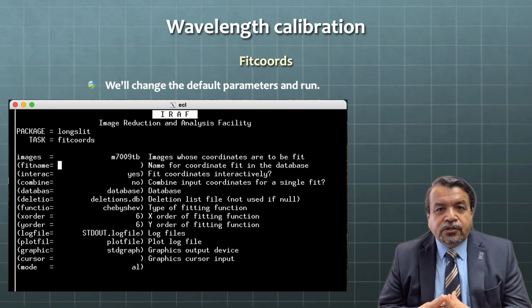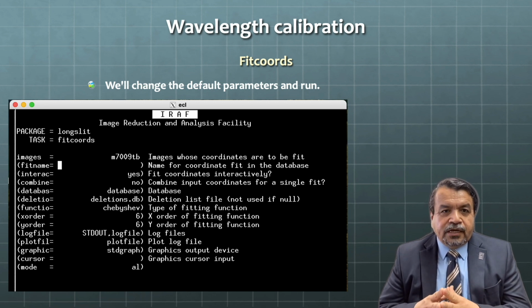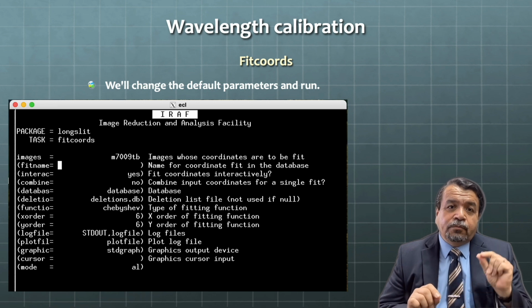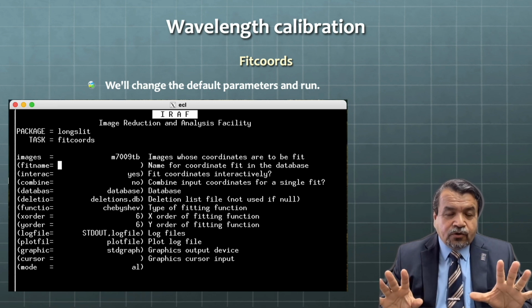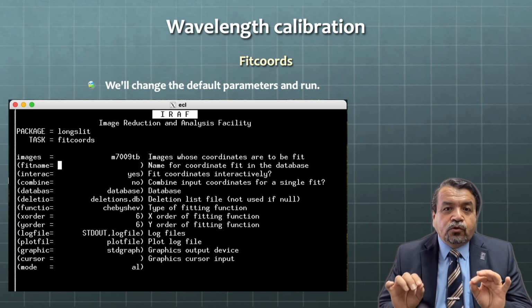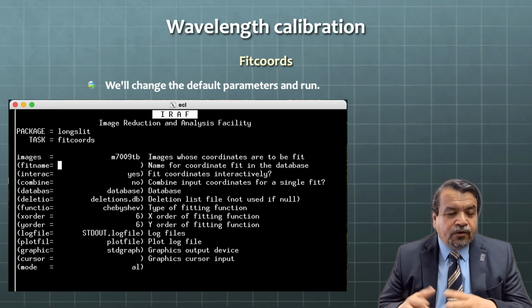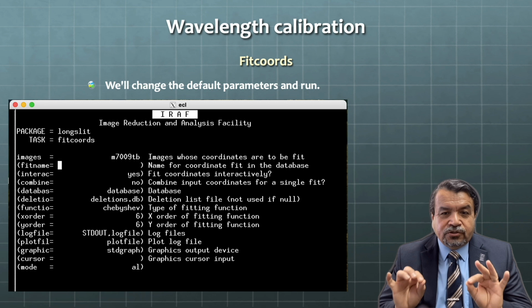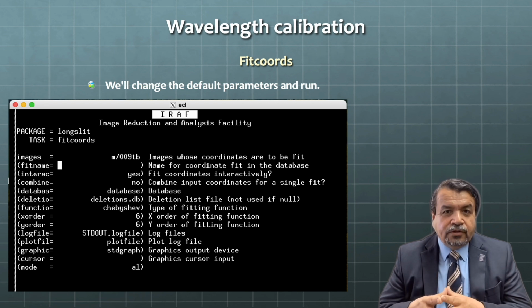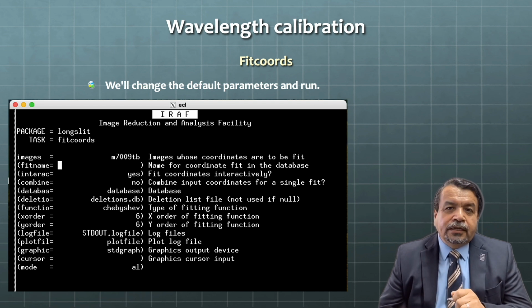Well, the next step is the fit coordinates, and in it we have to be very careful with what we input. The input image, the same image, has not been altered yet. In the field where it says coordinate file name in the database, do not input anything. I used to make a lot of mistakes there at the beginning, but absolutely nothing should be entered because a new file will be created. So for the interactive adjustment, I choose yes because that way we can play around more, and here we would try to create a Chebyshev function of order 6, both in x and y, and it should pass through all the points.